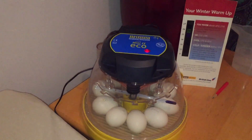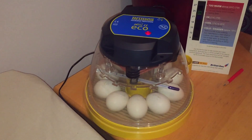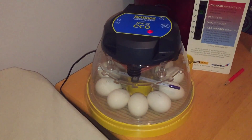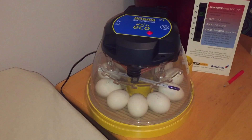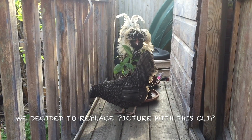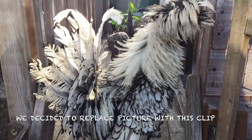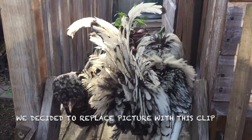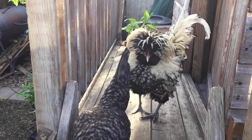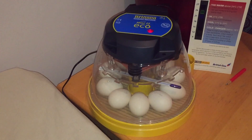But so far so good, I'm very happy with my purchase and I cannot wait for the baby Polish chicks — because you'll see a little picture of my Polish chickens. My chicken Dizzy, she is absolutely beautiful, and the cockerel Mac looks just as majestic, so I can't wait to see what these little ones are going to look like.